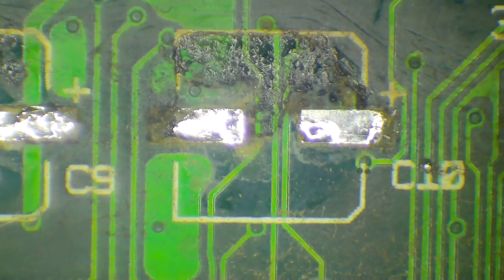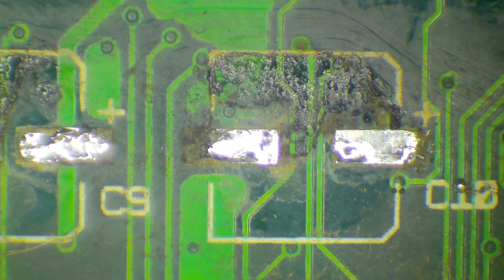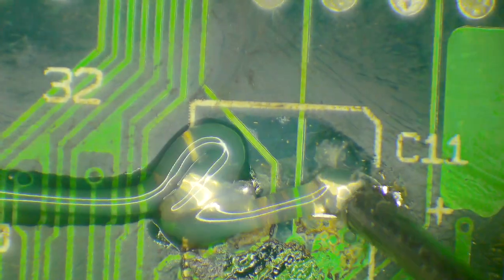So I do generally see problems around here. I'll just quickly clean some of these. I'll grab my flux and I'll put that on there and there and there and there and there. And I'll add some new fresh solder, and then I'll clean it up with my wick. So I'll just put the new solder there. Again, being super careful not to melt the plastic there. There we go. These pads are coming up really well. They look great.